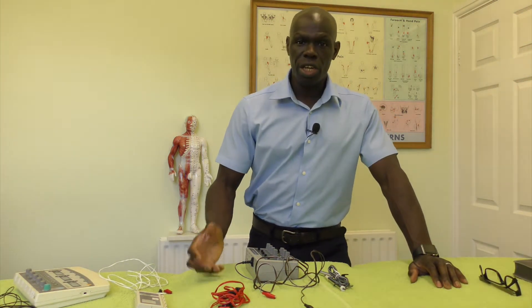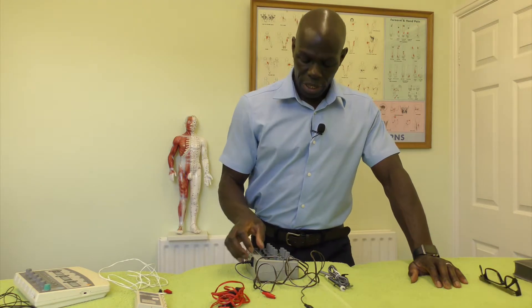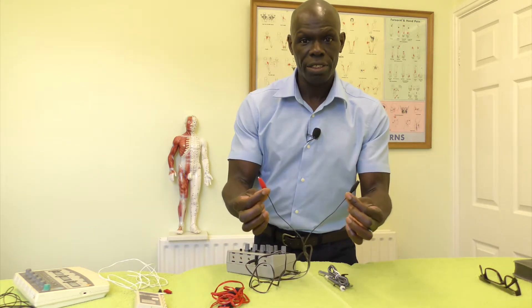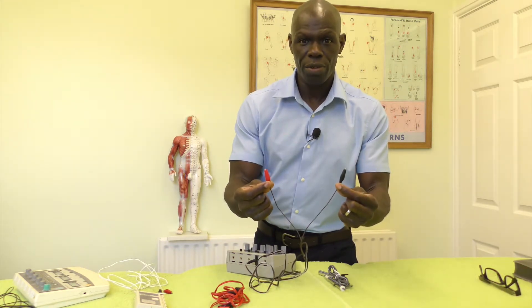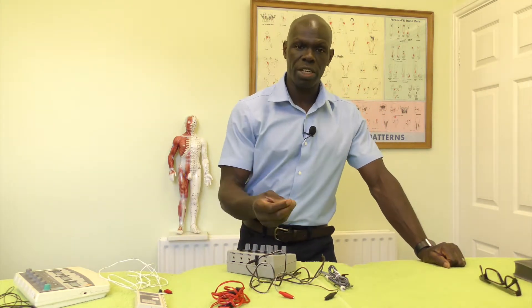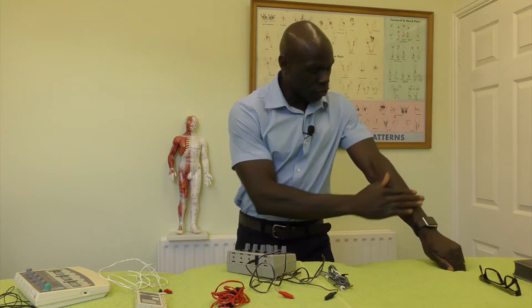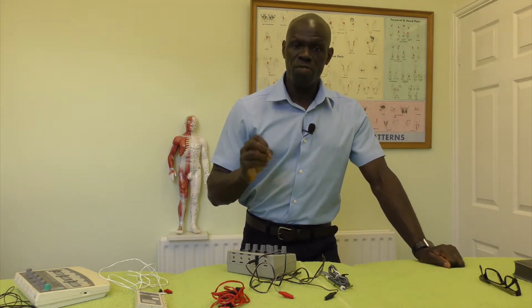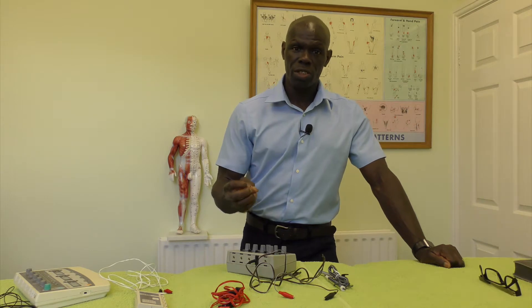If you've got a chronic condition and want to get more blood to the area, you can change it to positive and that will enhance blood flow to the area. When you look at cellular activity with regard to positive and negative, the negative is your body's first line of defense. The surface of your skin is generally negative because negative is more effective at fending off bacteria — it brings more neutrophils to the area so your body can fight off bacterial infection, and it's far better at treating infection than positive.